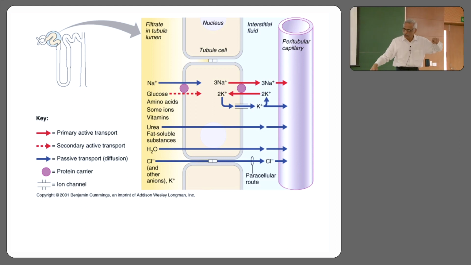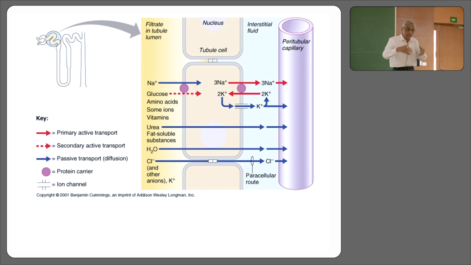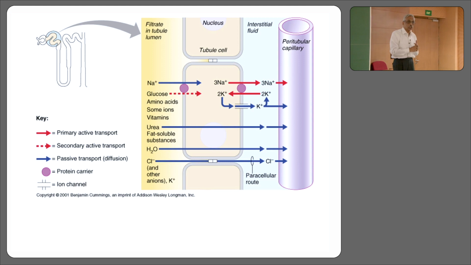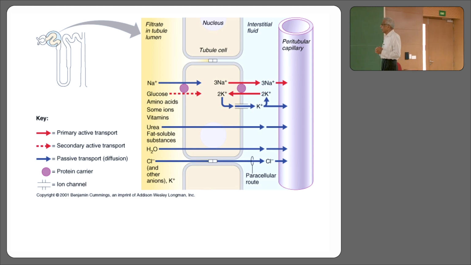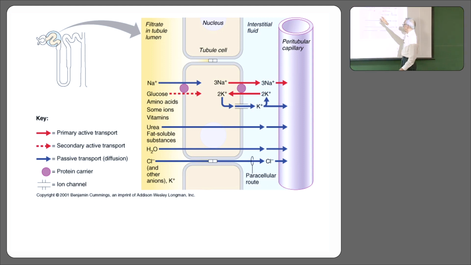With the help of the carrier, the sodium will go in. This is minus 3, inside is minus 70, outside is 142, inside is about 10, 12, whatever it is. So the sodium will drive the transport, and along with that, the glucose will also be transported. It's an import system. So in the cell now you have more sodium.